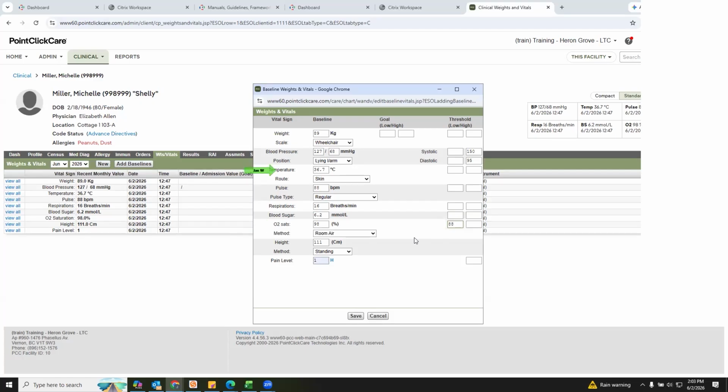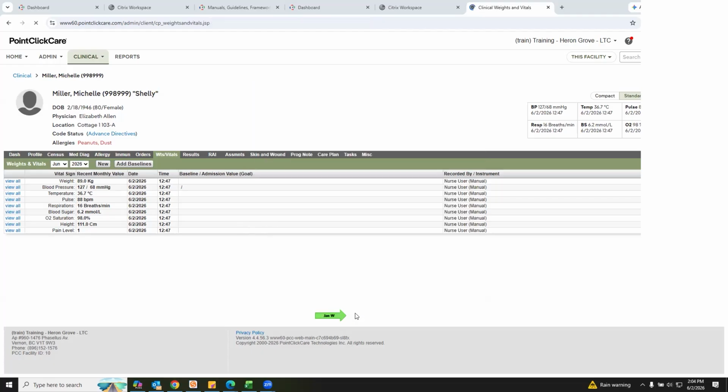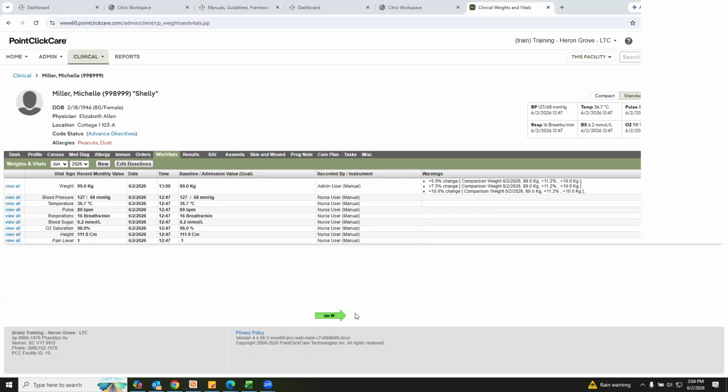Another one, temperature. Some of my homes have been asking their medical director to give them a blanket directive that they're now adding to their admission package for med directives, standing orders, things like that, saying, I don't need to be notified until it goes below 35.8. Our low is 36.6, so we're going to want that because otherwise you're going to get these exceptions generating all the time. Some of those things are going to come with time, but the more we can do to be proactive with that is going to support all of us not having to do more actioning and more documentation in the system than absolutely necessary.